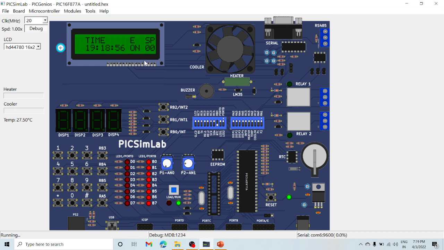This is the speed, the current speed, 0. To increase the speed, we use a potentiometer. See, it is increasing.